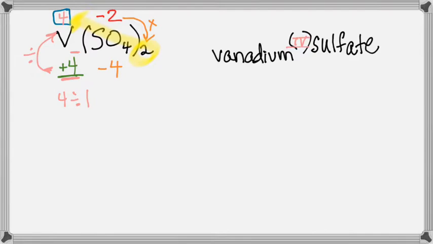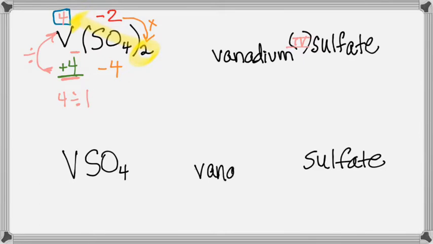So reverse crossover would not have worked here. Be aware of that. And let's look at one more example because this is also a common mistake. I'm going to pick a formula that is very similar. VSO4, which is not the same as what you see up there. There is definitely a polyatomic ion. It's the last 2. It's still the sulfate ion, SO4. Still vanadium. We're just going to try to figure out what's the Roman numeral that goes in here. So let's go through our steps again. In your head, be thinking, what Roman numeral do you think is going to go in there? Is it still a 4? Is it a 2? A 3? What's it going to be?